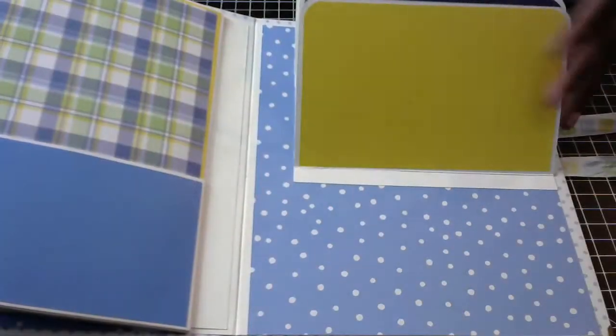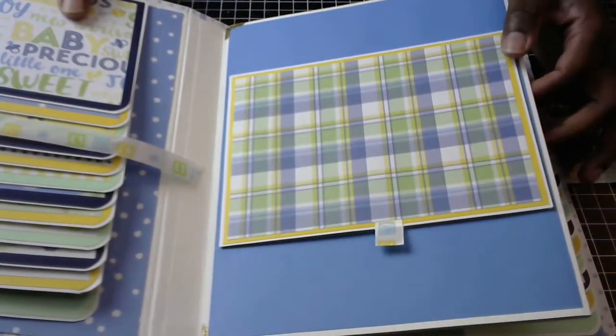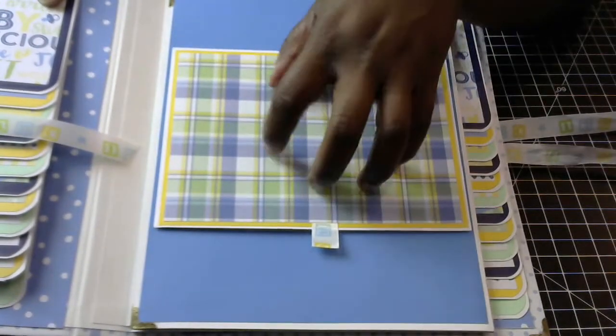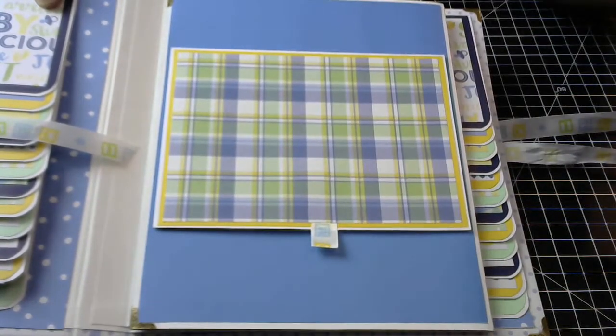So that's 12. So this will hold 24, and this side will hold 24. Okay, so that's 48 photos. And then for the signature page, this section right here, this could be a 5x7 photo, or if you want to put a 4x6 and add some die cuts.